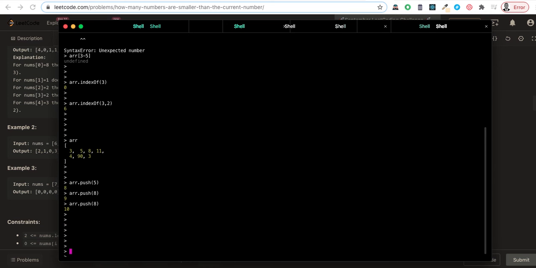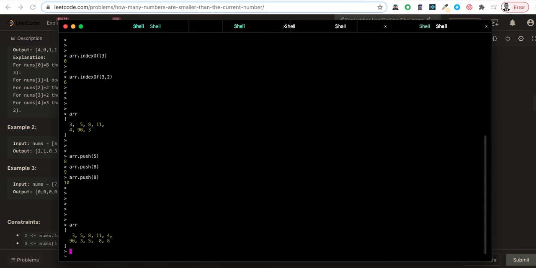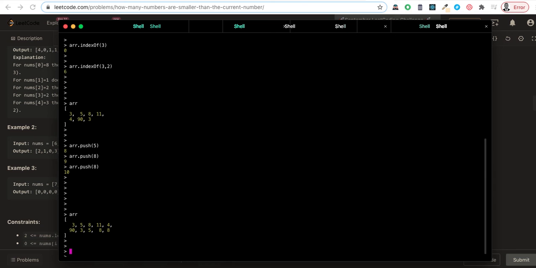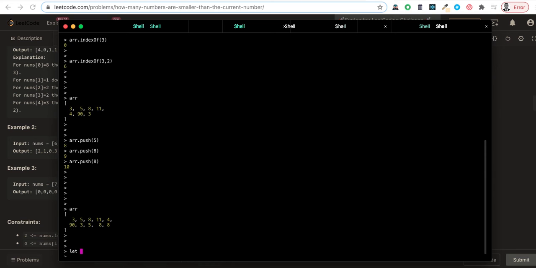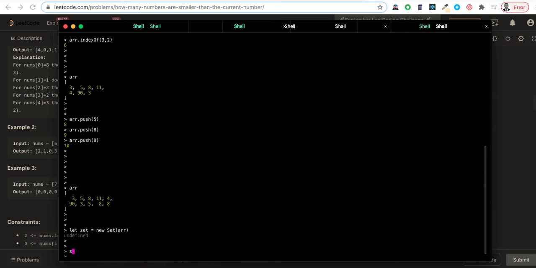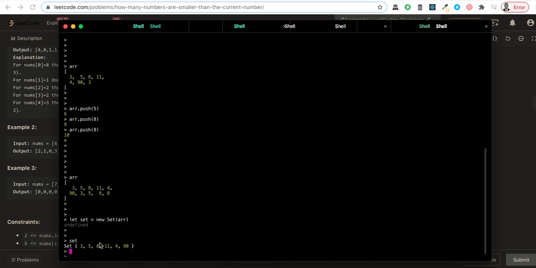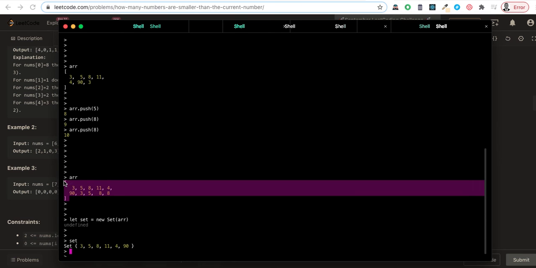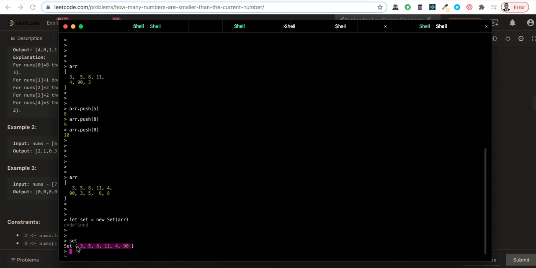The thing is, I wanted to have these duplicate values. Alright, so if I construct a set and convert our array to a set, this becomes our set. You see, it's made up of the elements of the array without the duplicates, so just unique values.